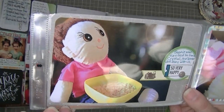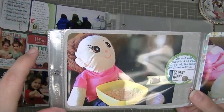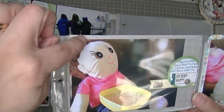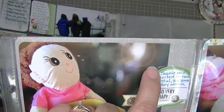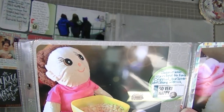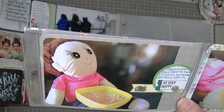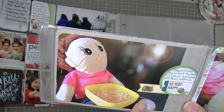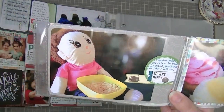So this is an Instagram that I took, but I cut it so that it was a rectangle so it would fit properly on the page. I rounded these corners, but not these. And this is an effect that you do with an app. I can't remember what it's called. Big Lens. It's called Big Lens. And basically it allows you to select a part of your photo and then have everything behind it be blurry.